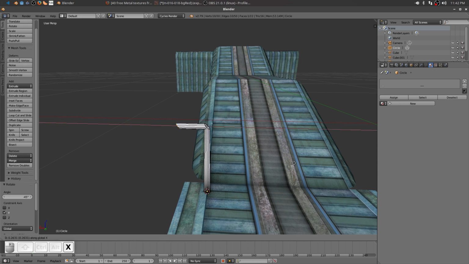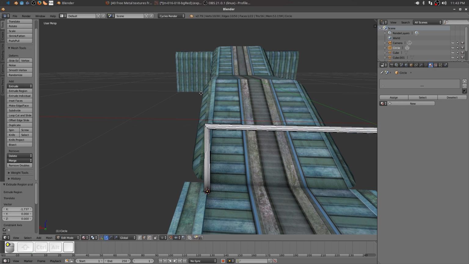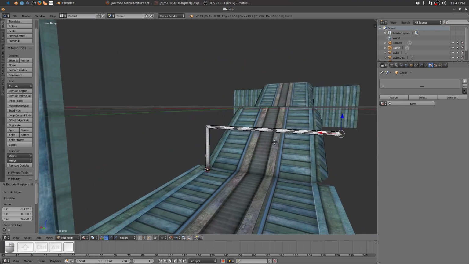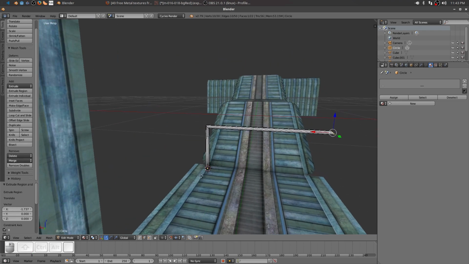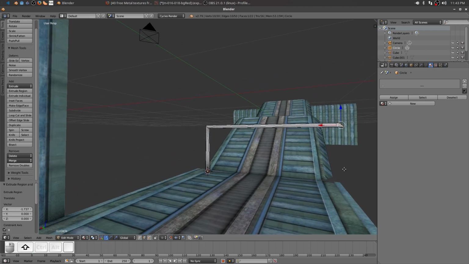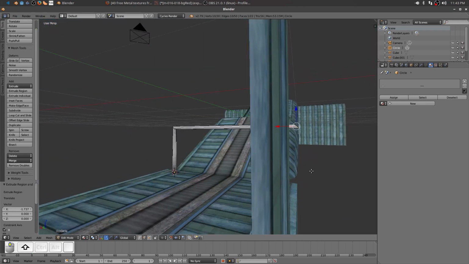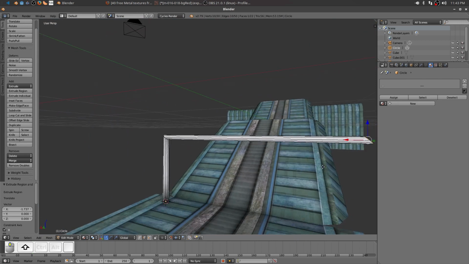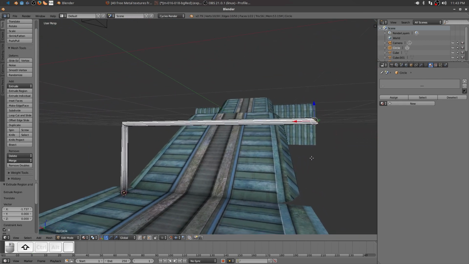extrude in the X direction and hold your Shift key down, and we want to bring it over to the edge there. I'm going to left click, and we're on the inside of this little blue area here, so we want to be here, holding the Shift key down and the middle mouse button to kind of move around to where I can see things here.